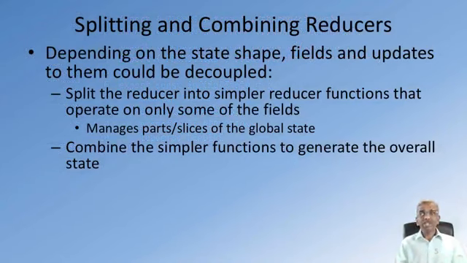So again, emphasizing the point, you can split the reducer into simpler reducer functions, and each of these simpler reducer functions operates only on some of the fields within your state. So it manages parts or slices of the global state. Then after that, you can combine these simpler functions into an overall function by using combineReducers, which Redux supports, and then create a way of managing the overall global state. Now, in the exercise, we will actually do this and understand how we can effect this in our application.